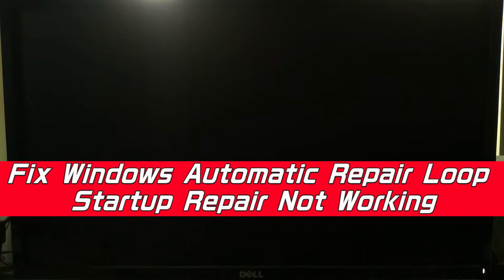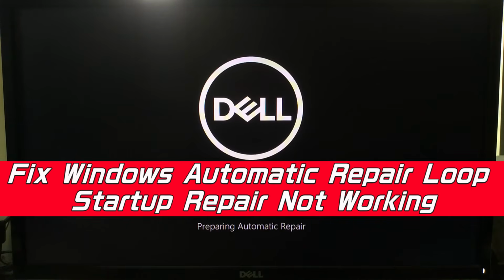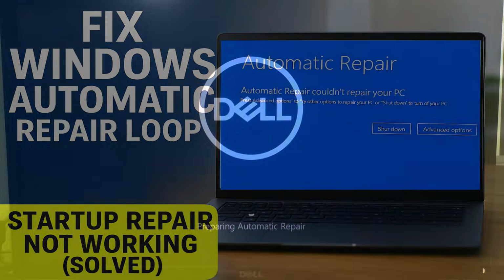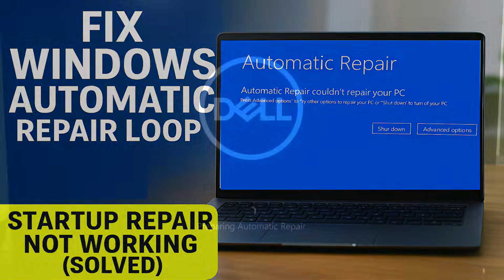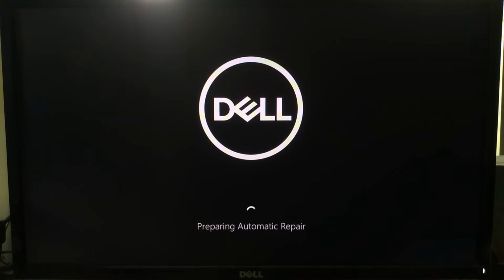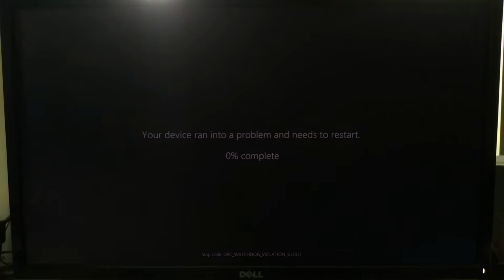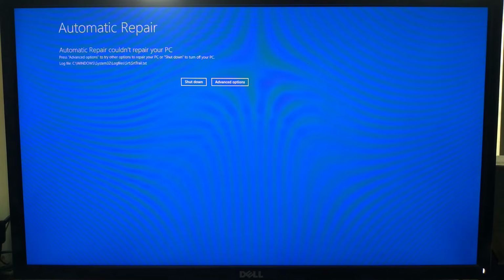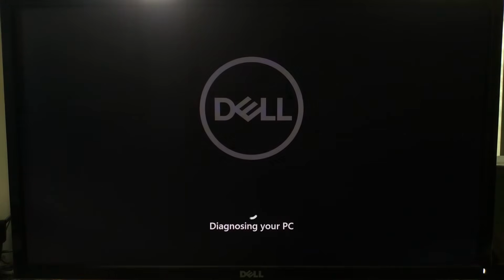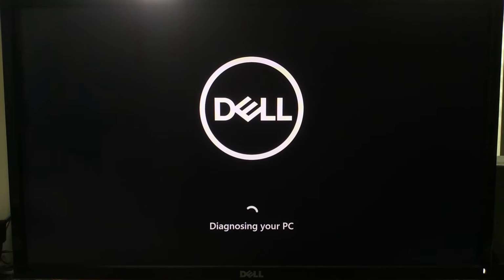In today's video, I am going to fix one of the most frustrating Windows problems: the "Automatic Repair could not repair your PC" logo. You might see a blue screen or black screen like this one saying, "Your PC ran into a problem and needs to restart." Or it might just say something like, "Could not connect to the network. Keep your device on, and we will look for solution again."